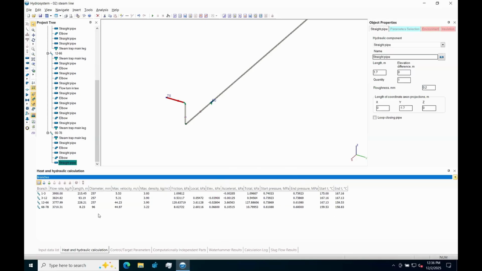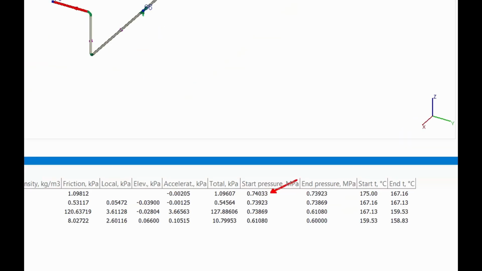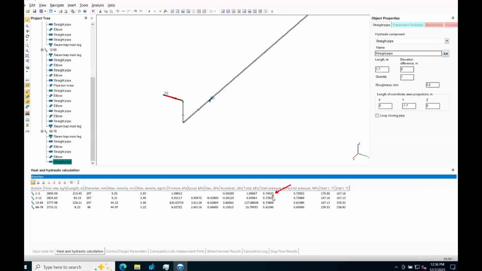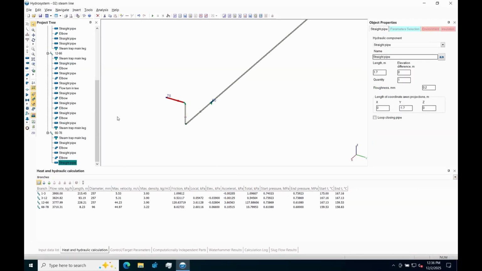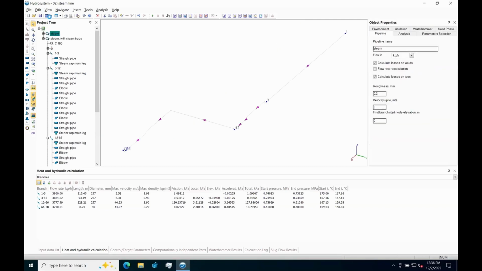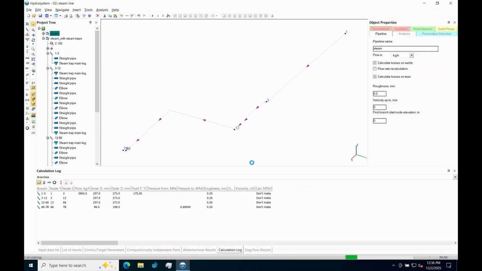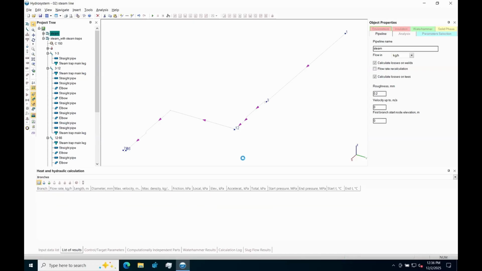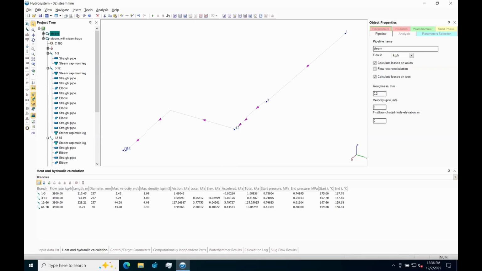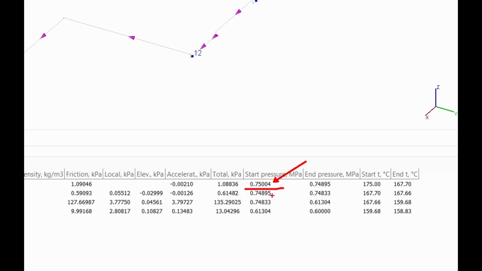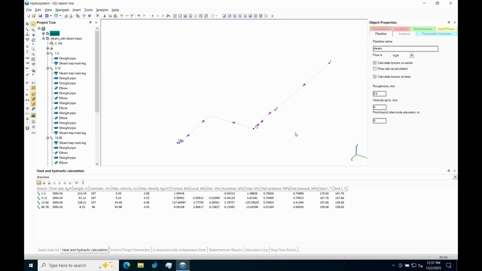If we compare these calculation results with the previous piping system, here I calculated that I need 0.74 starting pressure to allow this component to go through this piping system. If we perform the initial piping system analysis, where we didn't take these steam traps into account, the calculation results will show a slight difference. Here we have a different pressure. That's why we need to take into account all those effects, how they affect the flow rate in this piping system and the whole hydraulic picture.